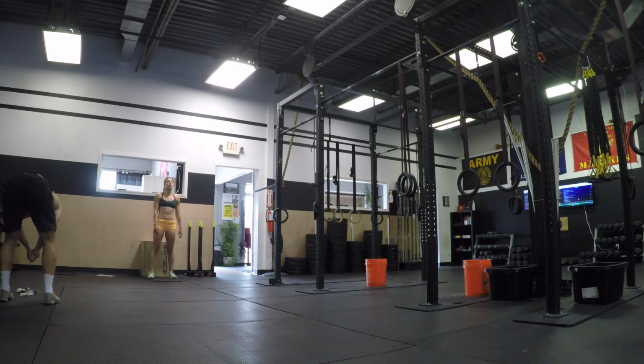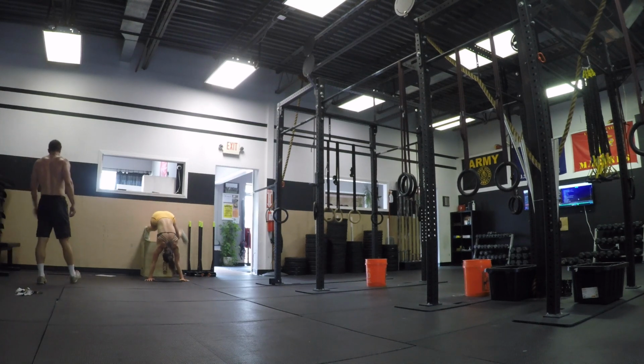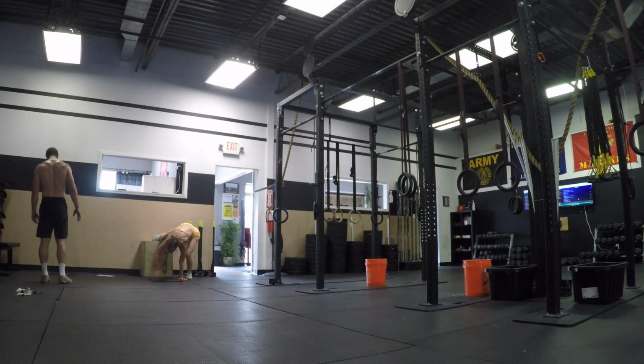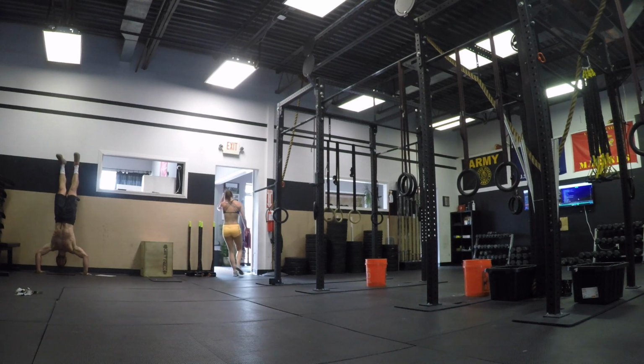All right. One of my pieces of advice, if you're doing the burpee pull-ups, is come in from the run and just go right down to the floor and start moving. If you start to stand around, your legs are going to burn up, your heart rate's going to go up, and you're not going to want to go down for that burpee. Yeah, that's a good point. I always try to get into my muscle-ups pretty quick.